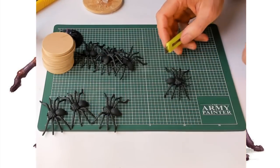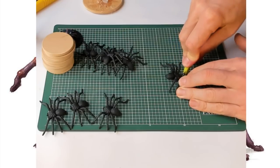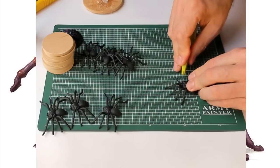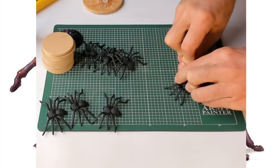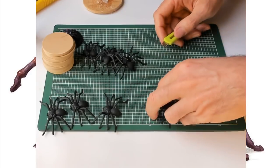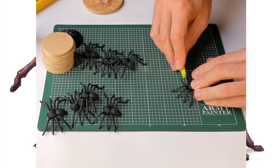Because getting a giant scorpion, that's actually quite difficult. I mean, they did produce one not so long ago, but getting one, that's always the hassle, right? So I thought that would be cool to actually convert. I bought these little spiders from what's called a cheap store.